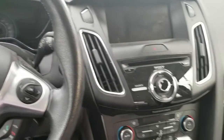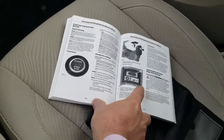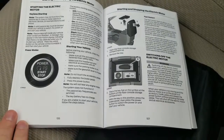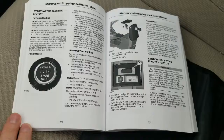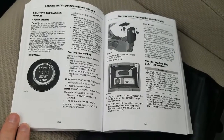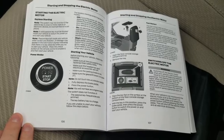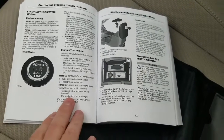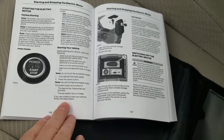Well, if you read your manual — and it does talk about it on pages 106 and 107 — but like 99.9% of car owners, you probably haven't read your manual cover to cover and committed everything to memory, which is really a shame because it's a fascinating read. But if the battery has no charge in your key fob and you're unable to start your vehicle, follow the steps below.